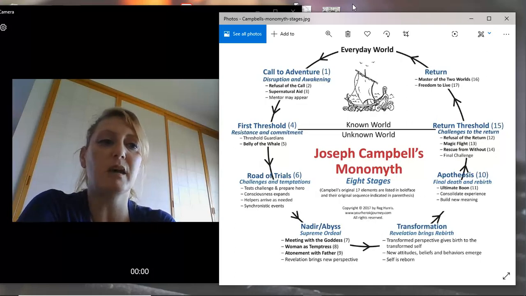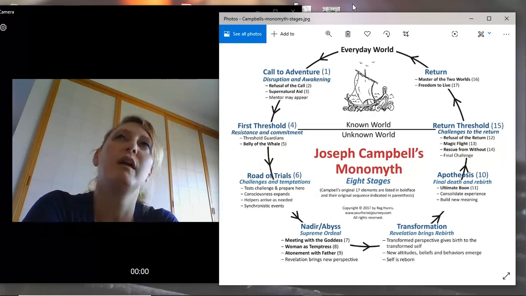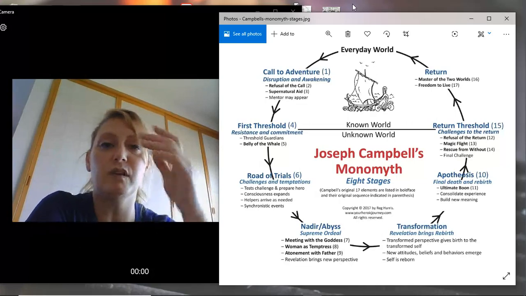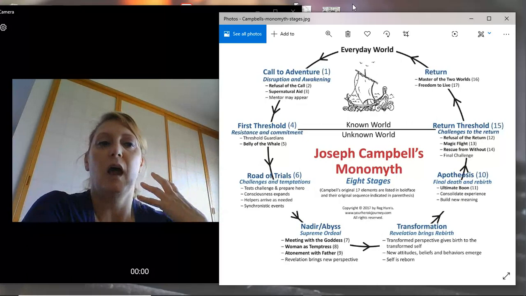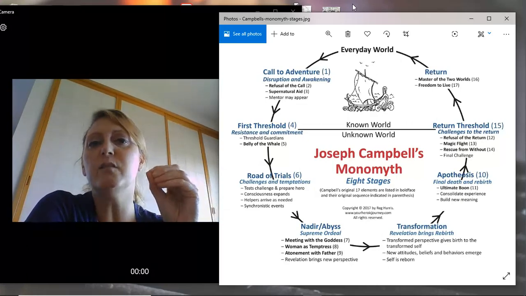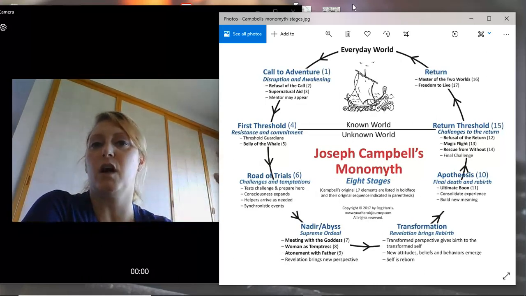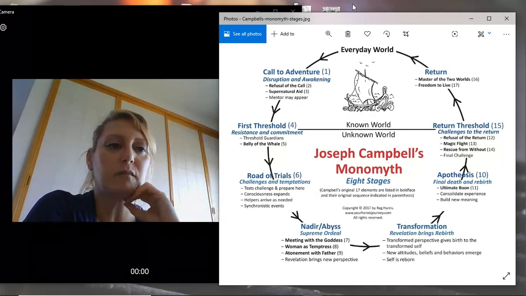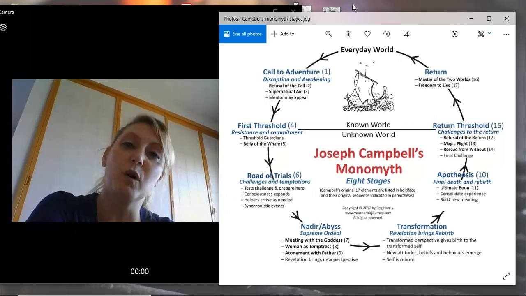Element 16 is the master of the two worlds. They now know the hidden world, so they see everything differently. A lot of times I see this in movies where you've gone through the whole movie, going through all of these experiences, and then they end up in that same room or the same shot that they started the movie in. And because you know all of the things that you know now, you see that scene or that room differently.